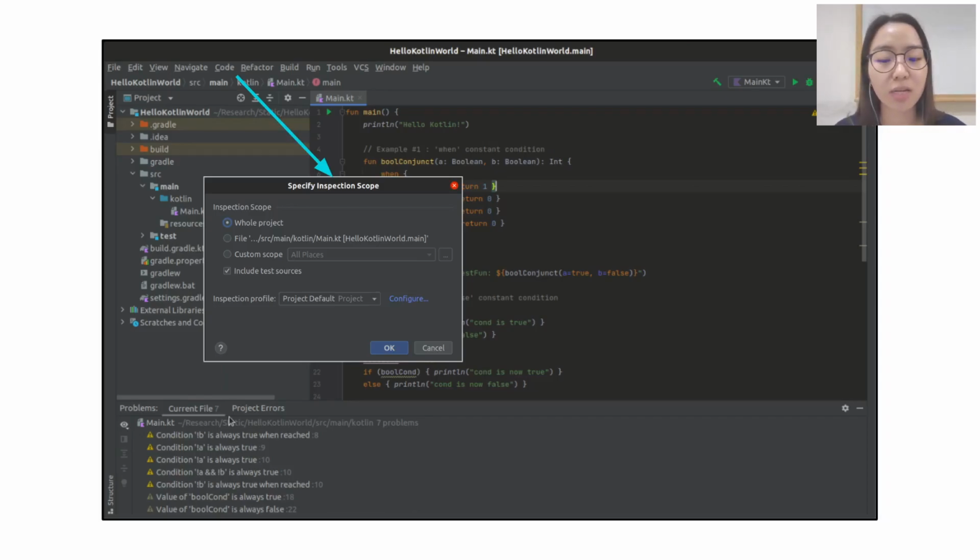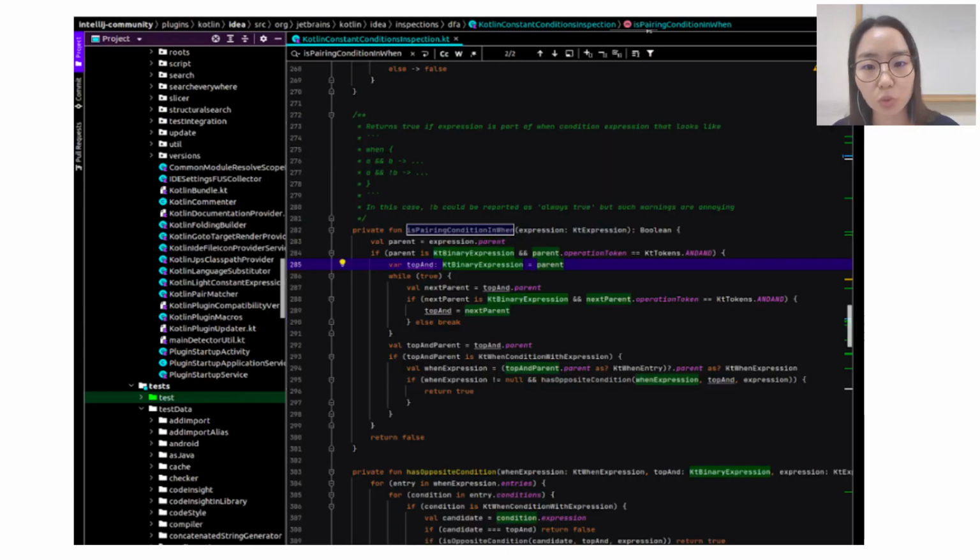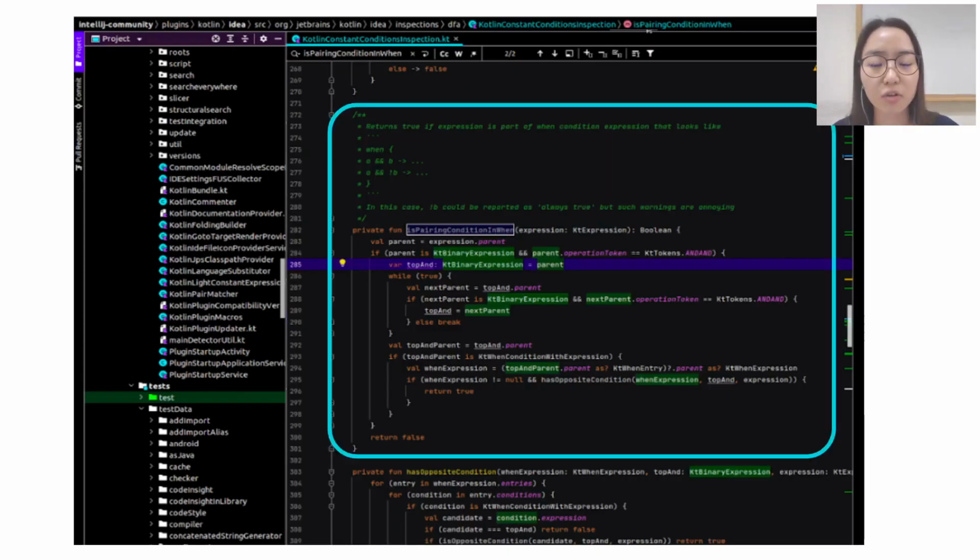Conservative in a sense that when IDEs allow developers to suppress warnings by unclicking the categories here, this results in a suppression of a whole class of warnings of the same type in the entire code base. So this is not a good solution. So what a developer can do to prevent bogus warnings only in the code containing a specific pattern is to go to the IDE source code and add a set of heuristics on top of the existing data flow analysis. However, this method is labor-intensive, inefficient, and thus unsustainable for most IDE users.